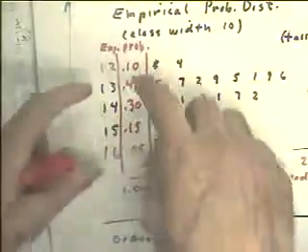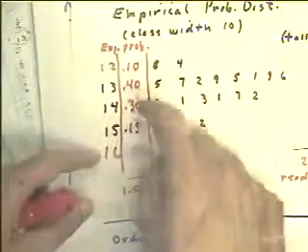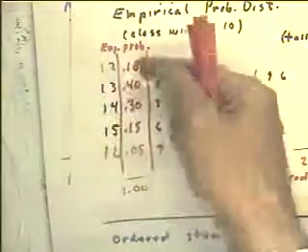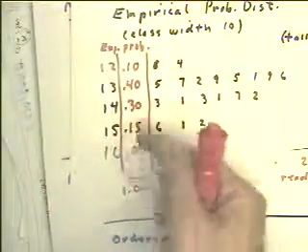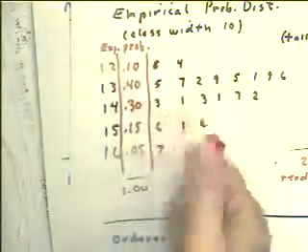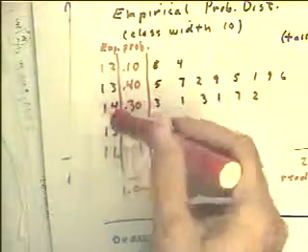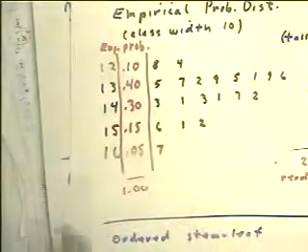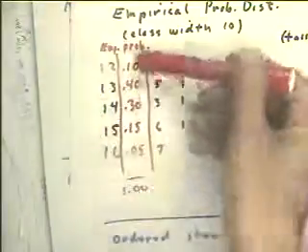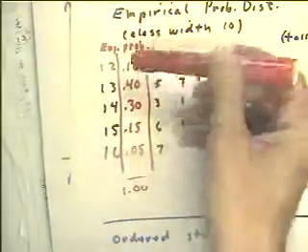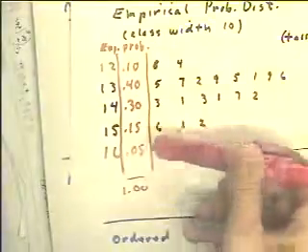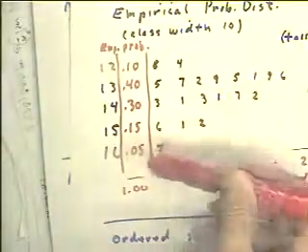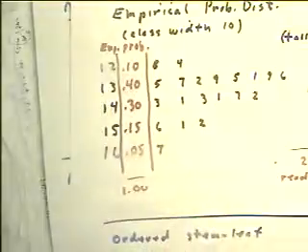So what we now have is an empirical probability distribution for the different classes. It looks like 10% of the time we're in the 120s, 40% of the time in the 130s, 30% of the time in the 140s, and so forth. Now, as conditions change, these probabilities might change, but this might be a good baseline to start with to assess the possible damage that would be done by these blood pressures.